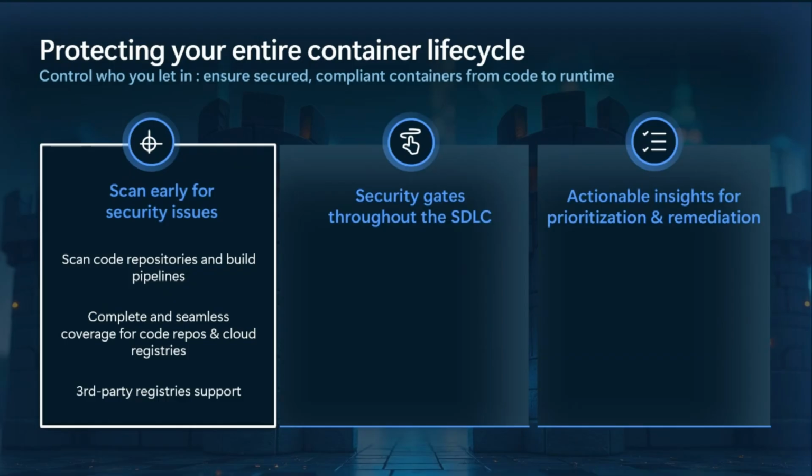Security gates throughout the whole SDLC: policy guardrails at each pipeline stage automatically approve or block builds that don't meet your standards, so only known good artifacts make it into your registry. Actionable insights for prioritization and remediation. Unified risk dashboards rank findings by exploitability and business impact with clear, prescriptive fix steps. And native Defender XDR playbooks speed response once containers are live.